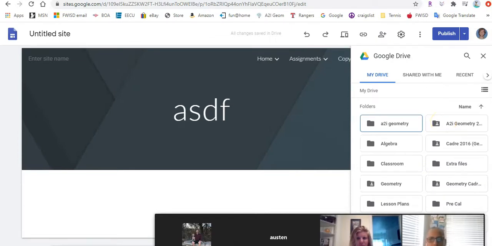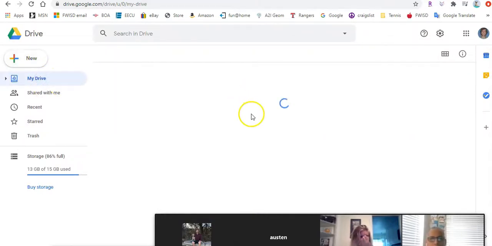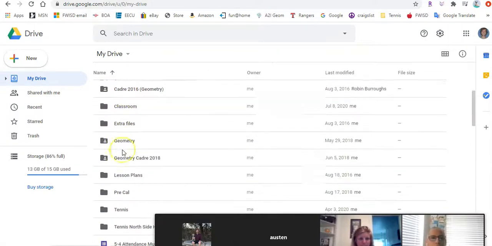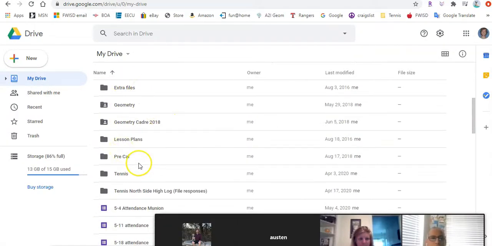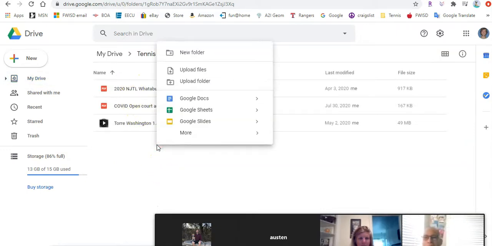And it's actually really easy to add stuff to your Google Drive. So let's say you're in your Google Drive, and you can either store it here on the main page, or if you have folders created, it's just like in Windows, you can add files and anything you want to those folders. So if I wanted to add something here, you could either right click and upload files from anywhere on your computer, or if you just downloaded something from the internet and it pops up down here in that little box that shows you just downloaded, you can click and drag.